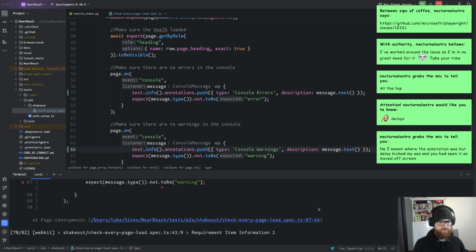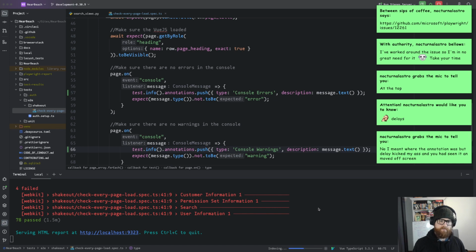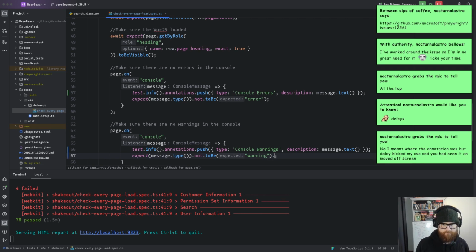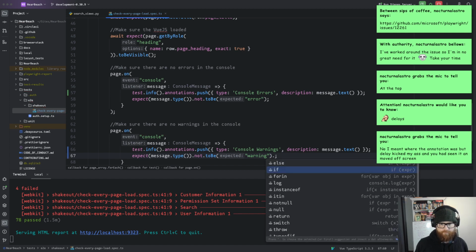So what we've got to do is, I think we're just going to wrap this in an if statement, or add in a function after this. I don't know if that will work. Info. Instance of.